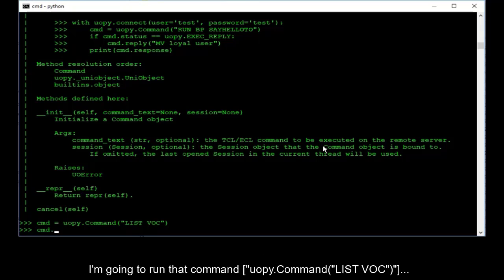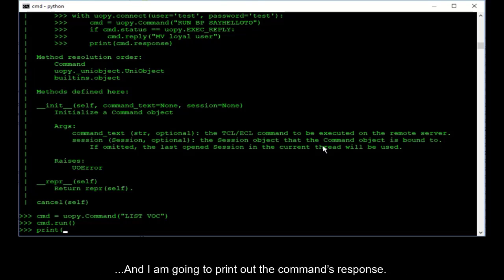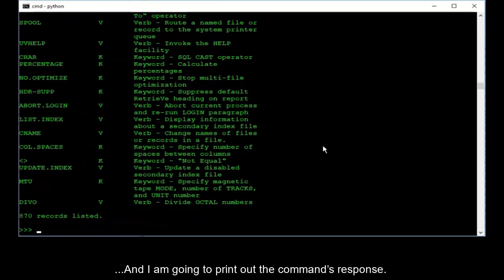All right, we're going to run that command. I'm going to print out the command response. Voila, just like what you would get at the TCL or ECL.